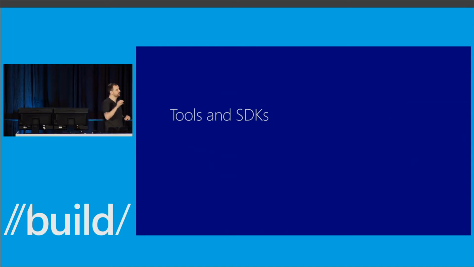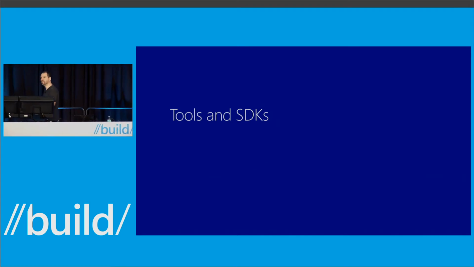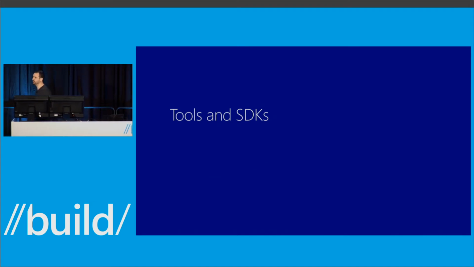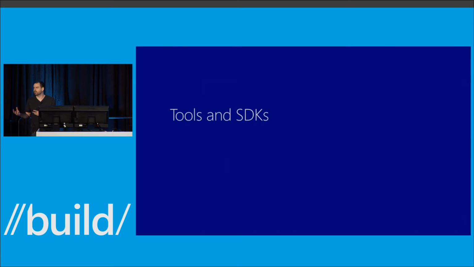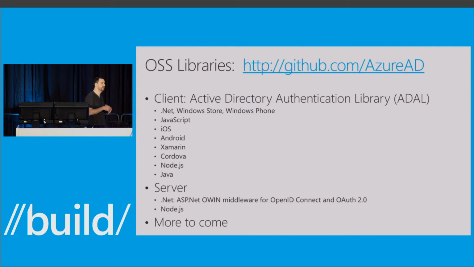It's good to understand it so when something goes wrong, you really aren't just using a library. But we've got tools and SDKs for pretty much every platform that you can use in order to be more efficient and more productive than having to go through Fiddler and getting an access token for every one of your customers. I'll start with Auth, because Auth is really the hardest piece and the piece where you want a library the most.